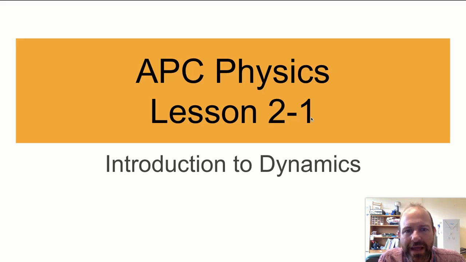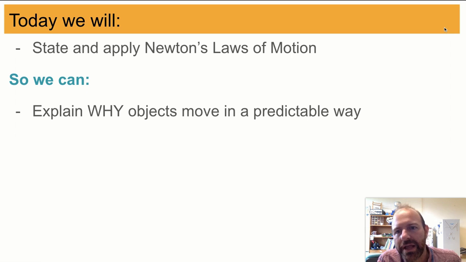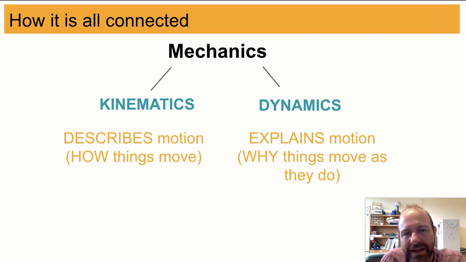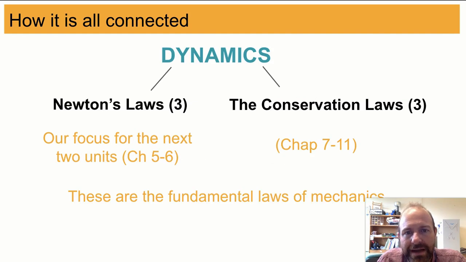In this video, we're looking at dynamics, which ends up being a look at Newton's laws of motion. And we're really trying to explain why objects move. We've been talking a lot about how they move. And so mechanics, kind of the first of the two AP exams that this class prepares you for, is broken into two big pieces: kinematics, the description of how things move, and dynamics, explaining why they move the way they do. And dynamics we can break down further into Newton's laws, which is going to be our focus right now.